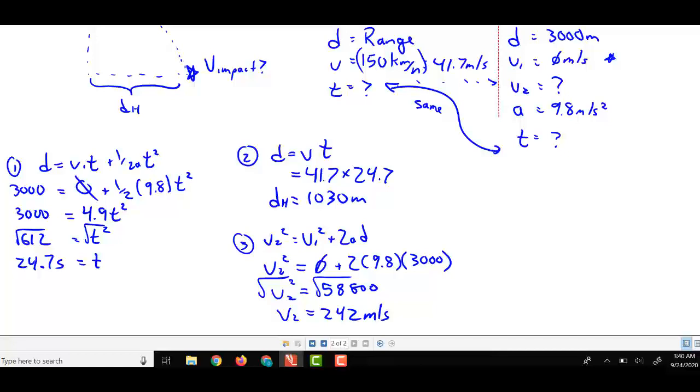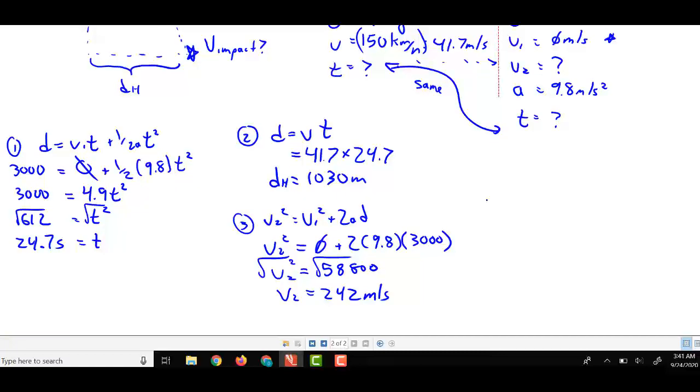And if you're thinking that's fast, you're right. At 242 meters per second, just vertically alone. If you multiply that by 3.6, which is just a really quick conversion trick, these would be going at about 800, almost 900 kilometers an hour. And that's before we consider the horizontal component.